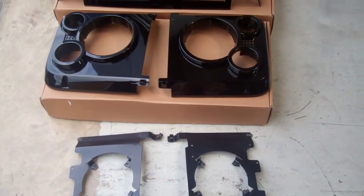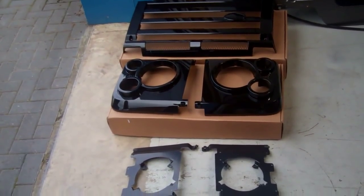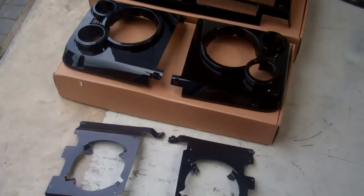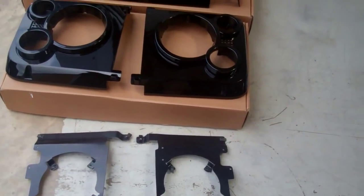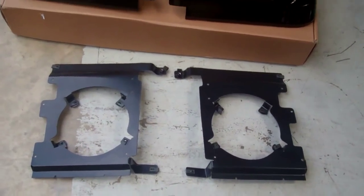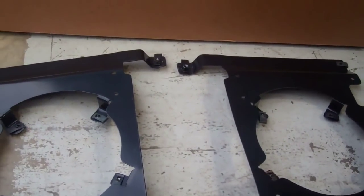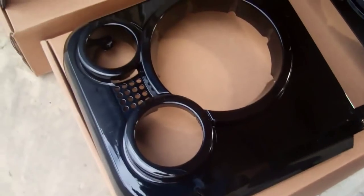Do a video today to show you how to fit an SVX style grille to your Land Rover Defender. So basically there's a couple of components to the kit. There's the grille kit, which consists of these metal mounting frames which mount the headlight bowls to. They're handed, so you've got two of those. And then you've got the headlight surrounds, which are these two panels there.